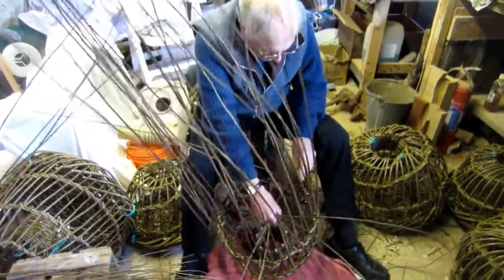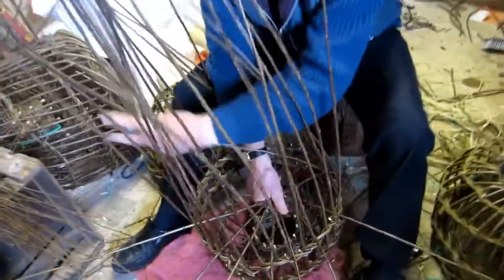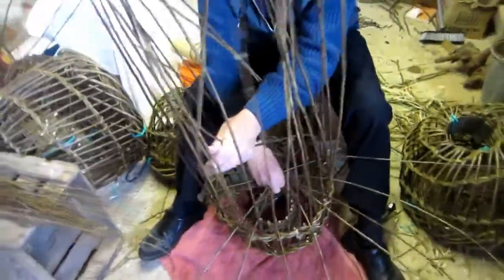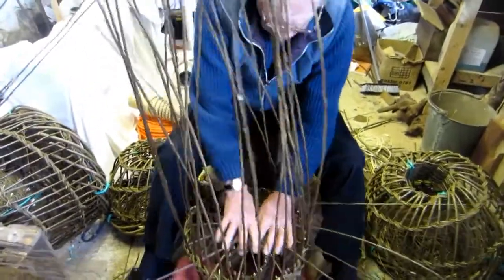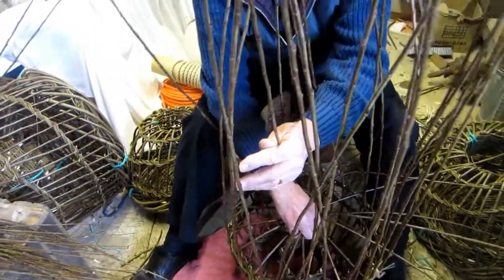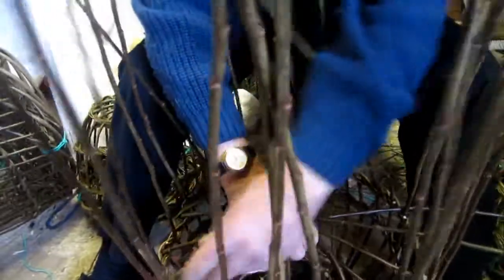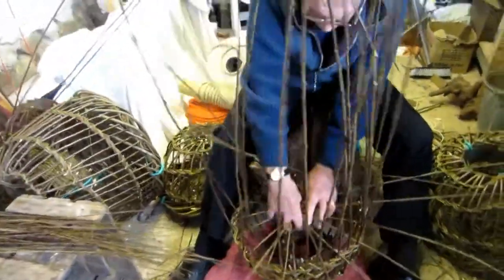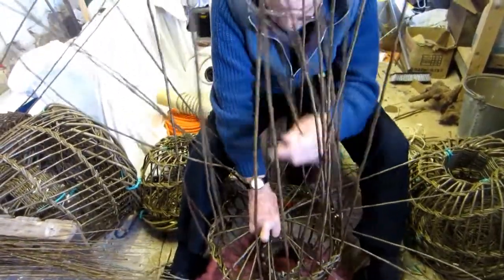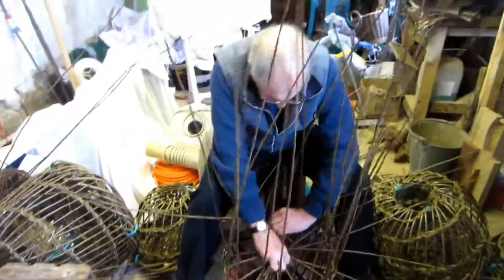Probably a bit of a job to get a photo on this. Once you start this, you can't stop. Not until you get it. The first three rounds in. Now you see where I went every other one, as I'm halfway around the pot now, it's going to go in every one there. Every one. This interweaving like this makes a very strong base. And if the base of your pot is strong, then your pot is strong.